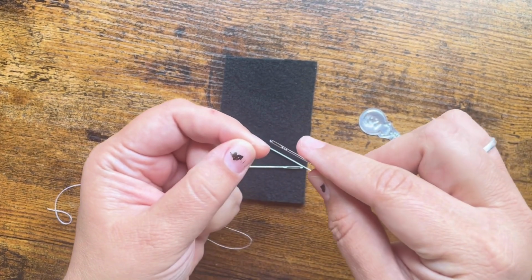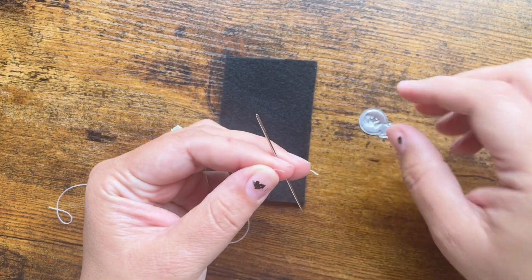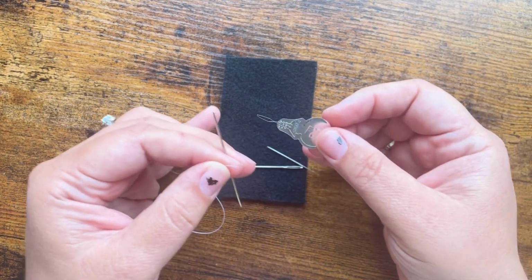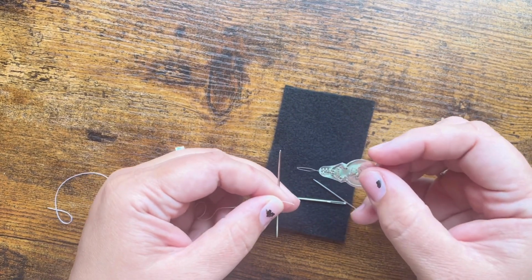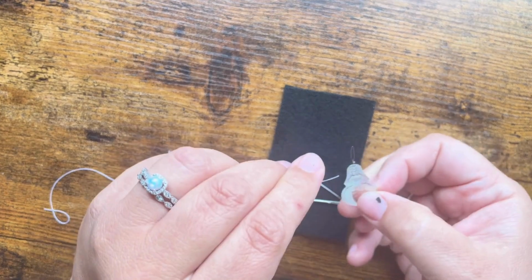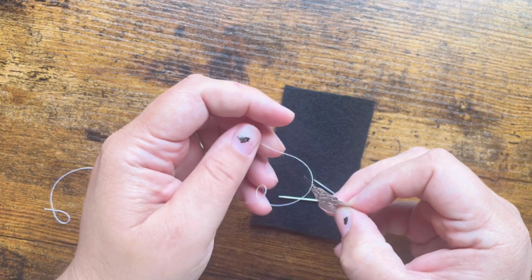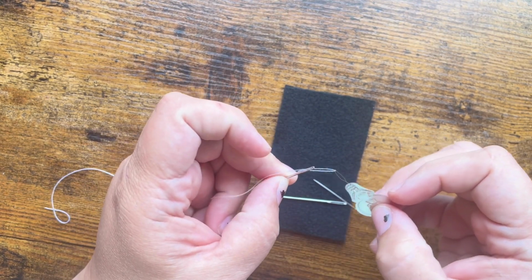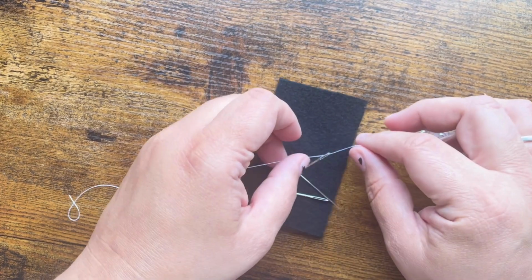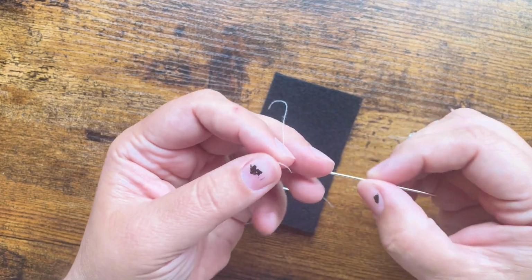I'm going to be using a bigger thread just to show you. But for example, if you're blind like me, or you don't have a steady hand, and you can't get it through the eye of the needle, you take this handy dandy tool, slip it through the eye of the needle, and then you can put your thread through that little wire gap, get a little tail, and pull it through. Bada bing, bada boom, your needle's threaded, and you didn't have to sit there for an hour getting mad because you couldn't thread the dang thing.